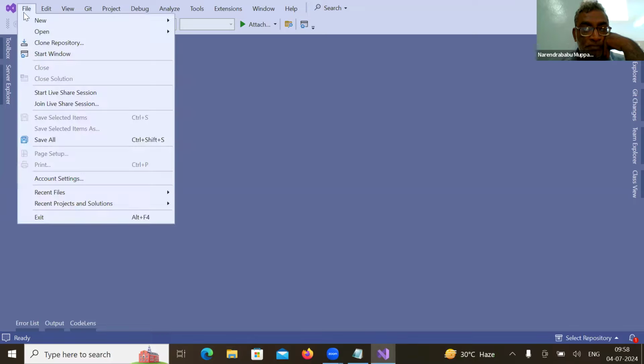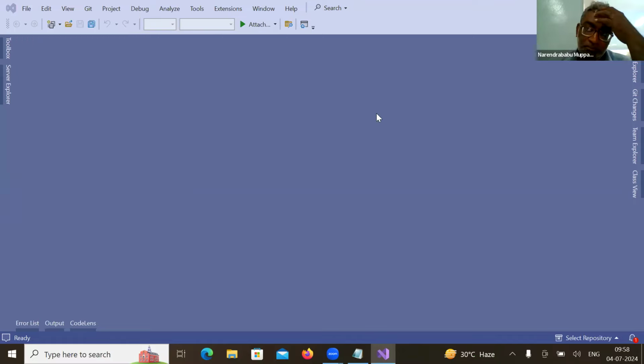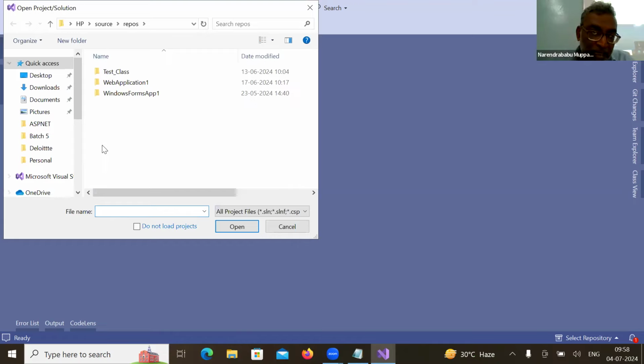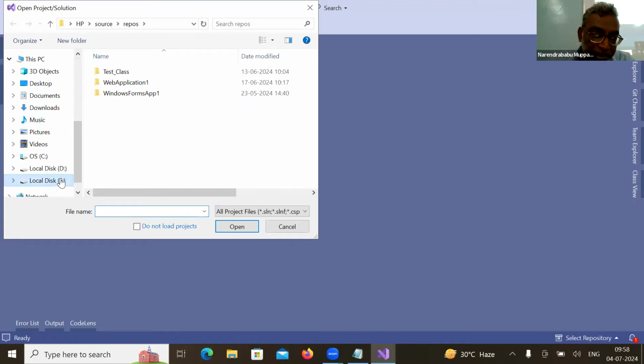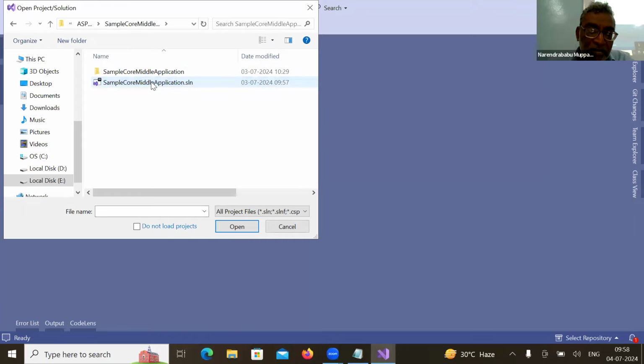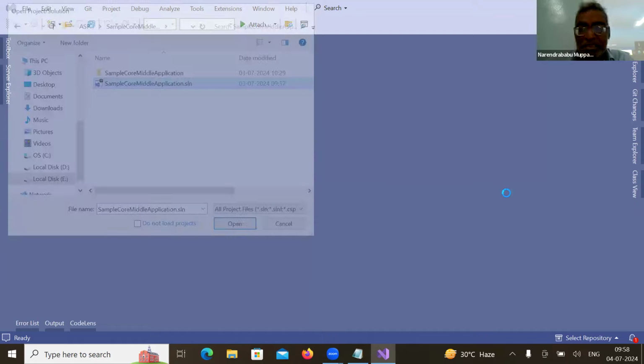Go to File, open Project, under which go to E drive, under version 80, .NET 2, ASP.NET Core. Now here you go and use this one, the simple core middleware application.